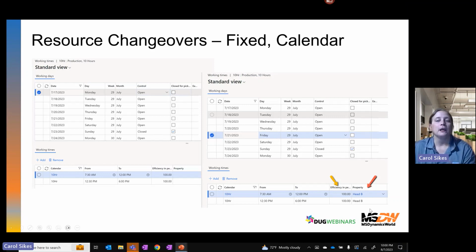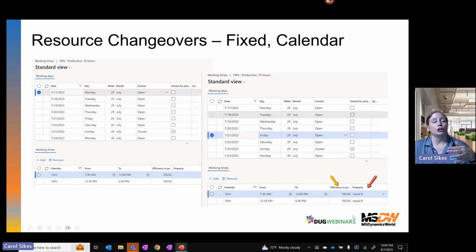So you see it assigned here. I have a yellow arrow pointing to the efficiency, because I did want to point out that if you needed to change the efficiency that's associated with that calendar because of that, you actually could. Maybe the changeover actually reduces the efficiency of your machine. If that's the case, then I'm just pointing out that you could also account for that in the calendar, if that were something that happened because of the changeover. So yellow meaning it's not a required setup. The red arrow is required.